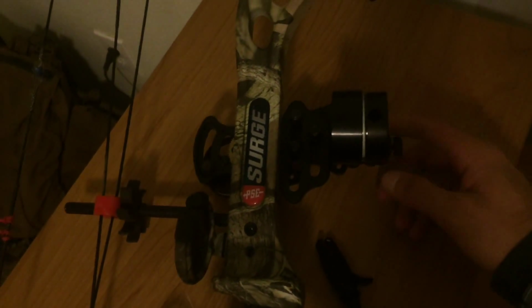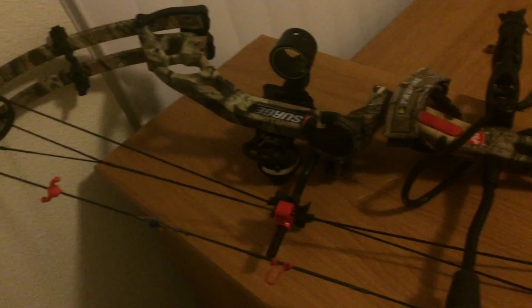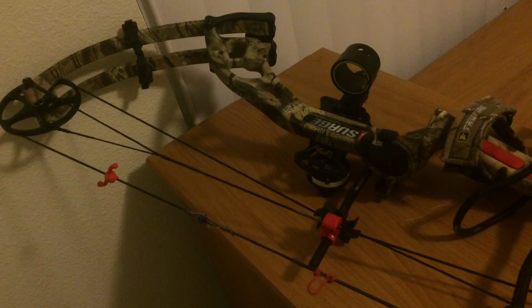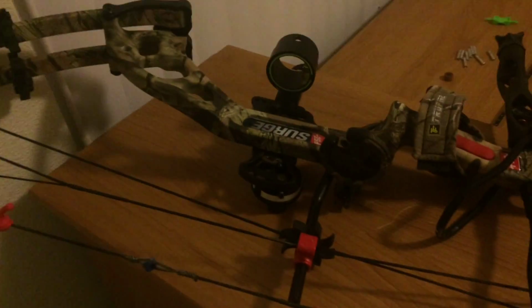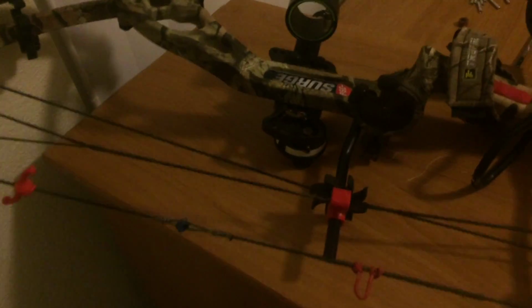We have the HHA Optimizer Light Ultra, 0.010 pin. We have our nice D-loop, which is really long. I don't like how the people put that on there. I don't like the long D-loop, so I'm going to change that. We have our peep sight, a G5 Meta Peep. I believe it's a 1/4 inch peep. And that's a bow, 7 1/4 inch brace height. I think it's a 32.5 axle to axle. This is set at 60 pounds with a 26.5 inch draw length.